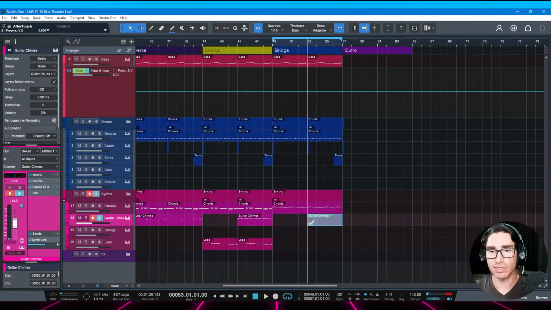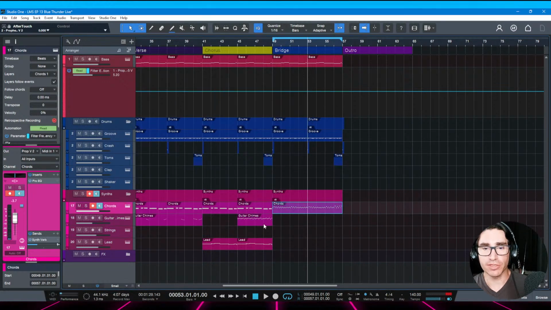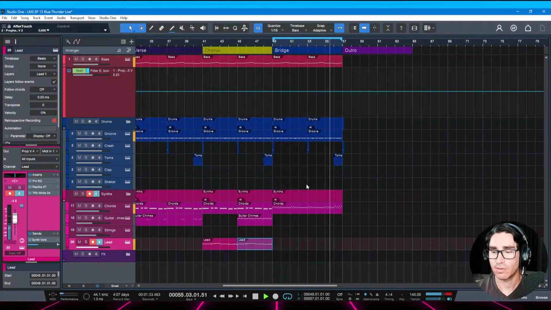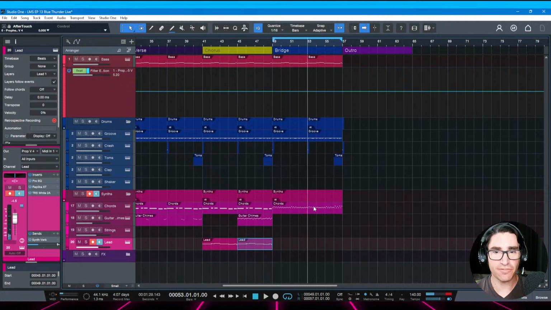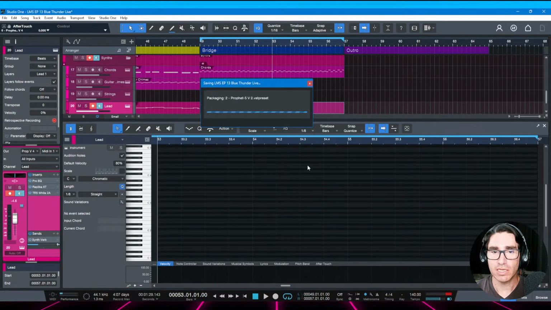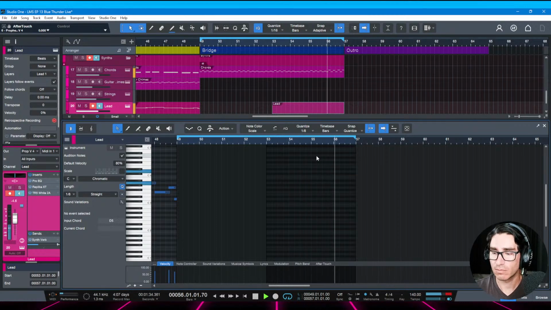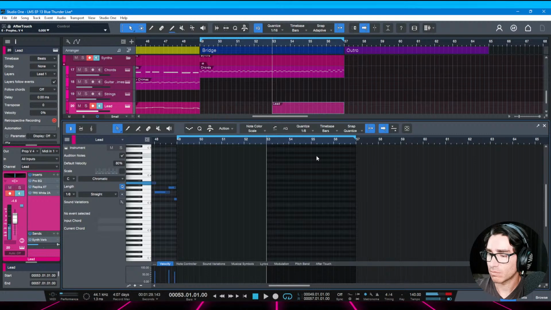I think the chimes are clashing with this new pattern because the chimes are also very busy playing some stuff there. I think it's best to have something that sustains, so maybe I could reuse a couple of notes from the lead. Something like that, very simple, just for the end, like to announce that this section is going somewhere. I think I like that.